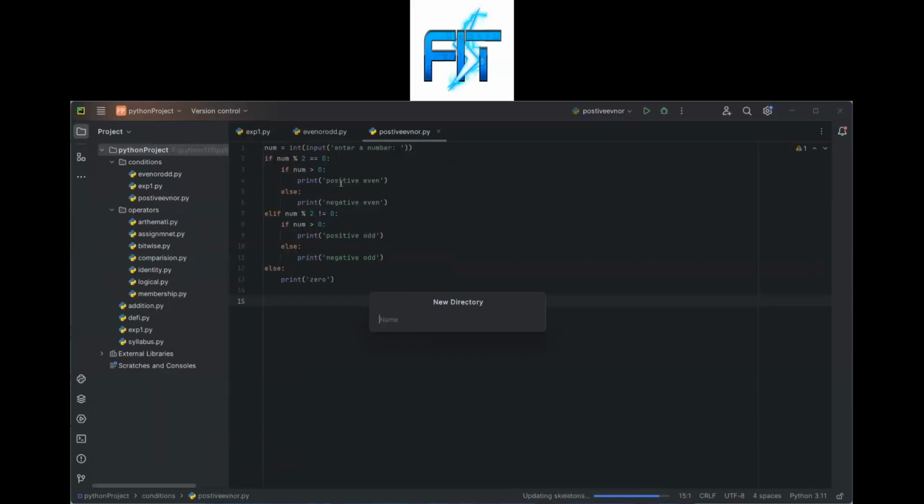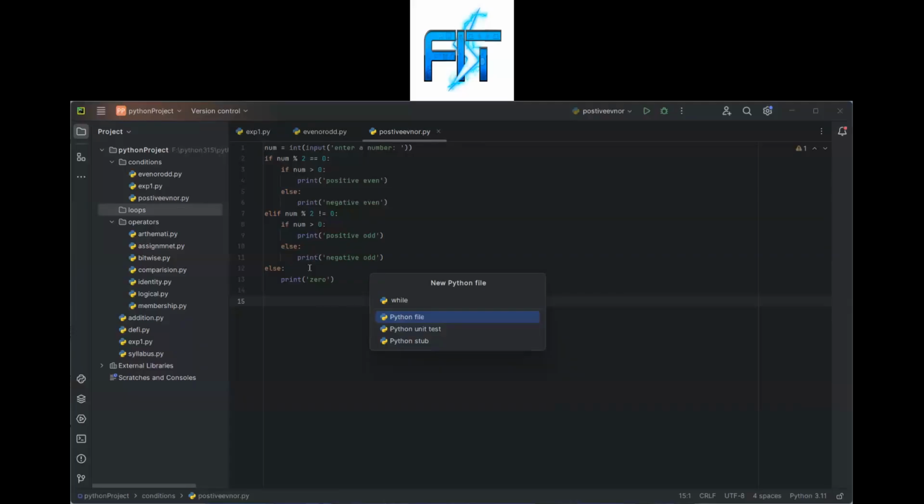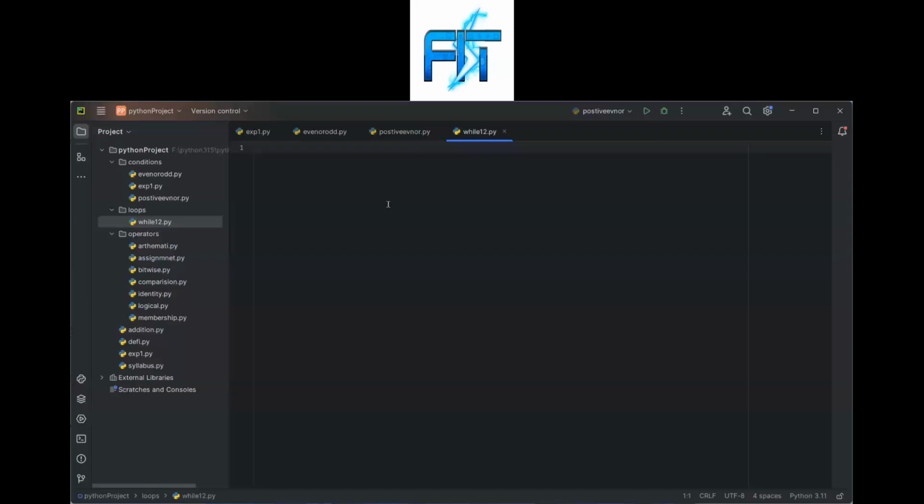We have different types of loops like while loop, for loop, and do while. Let's discuss the while loop first. Don't use names which are built in, like while, else, if. Use different Python files. If you use those, you will get an error like circular import. That means you have given a library name to your Python file. Let's see what a while loop is now.